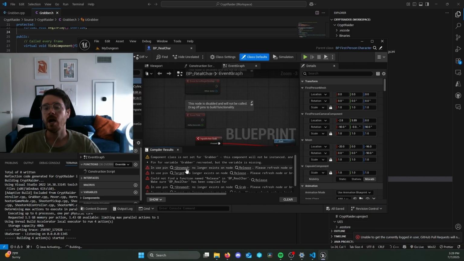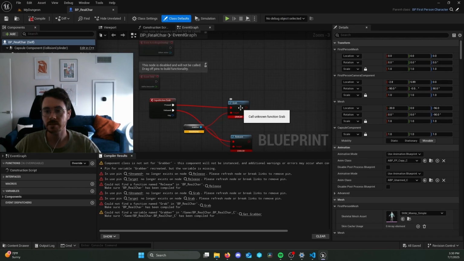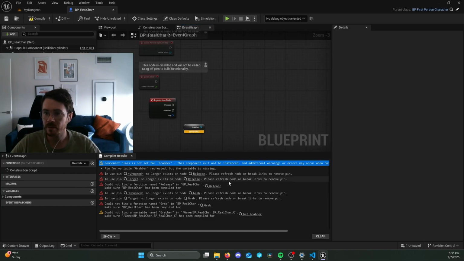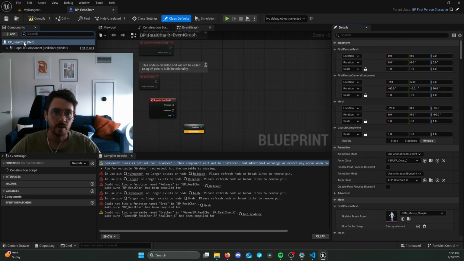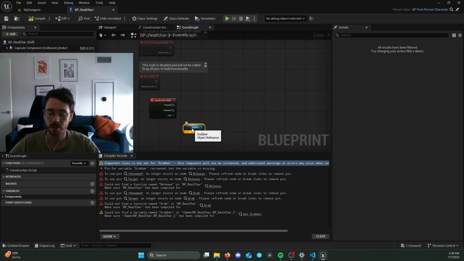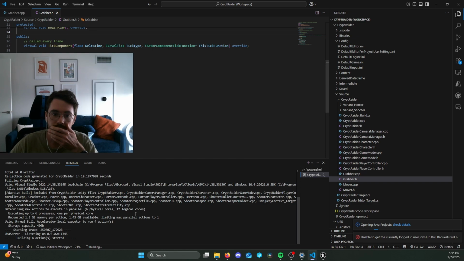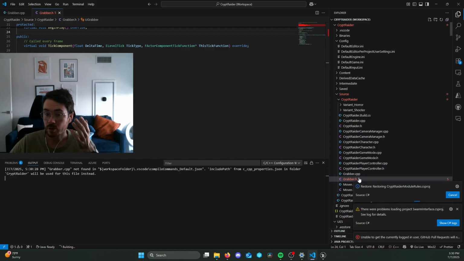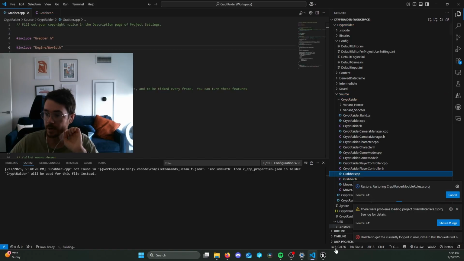Hey, kitty cat. Oh, and use pin no longer exists. Node release. Come on. What's the warning? Component classes not set for grabber. I'm gonna add this. Why does this keep happening? Grabber's right here. Grabber.cpp. I can see it.